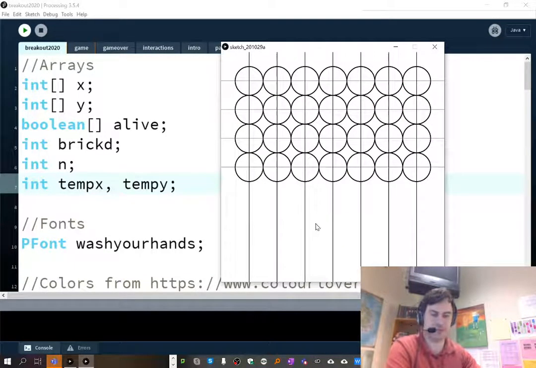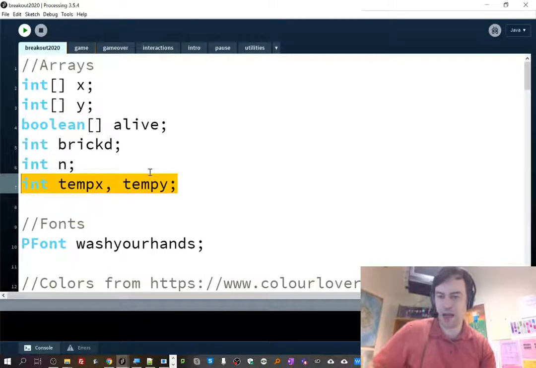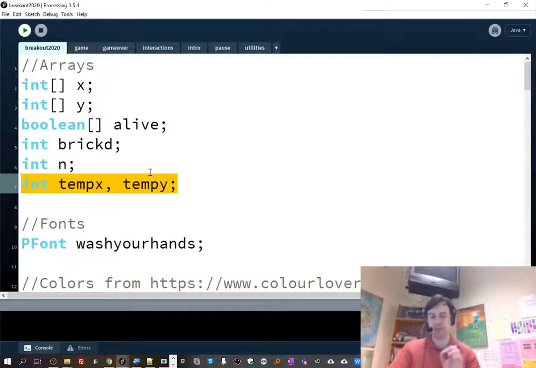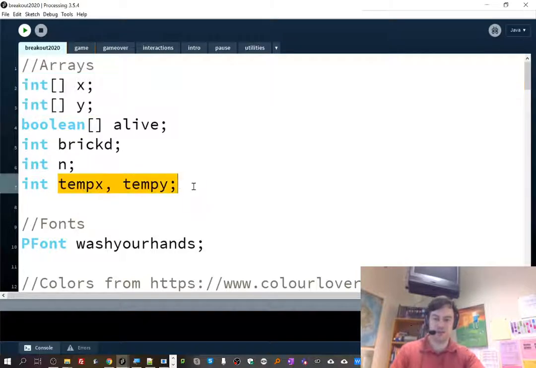So how am I going to make that pattern come alive inside of my Brick Breaker project and not have to manually code in every single thing? So I'll show you what I got here. Check out this new pair of variables, temp x and temp y. That's going to help me plan out my pattern. And you're going to need those too. They're almost like scrap paper to write down your calculations before you write the good copy of where they're going to be inside of the books of x and y values. So this is sort of calculation space.